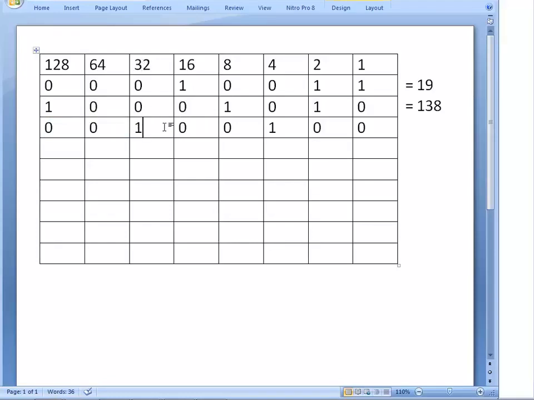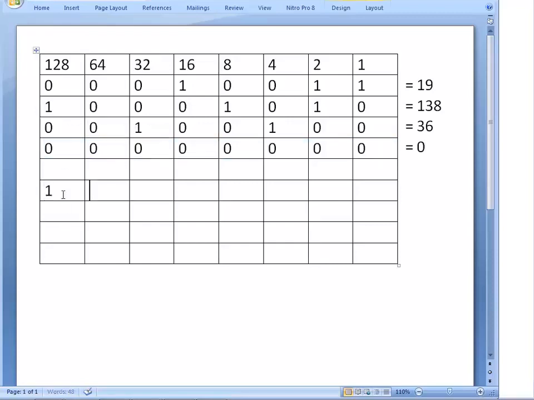I have that in mind. Plus this bit is representing 4, so this is 36. Excellent. So this is 36. With different kinds of combinations, all you're doing is adding the ones and ignoring the zeros. The lowest number that we can have in binary is 0. So this will equal 0 if they're all set to zeros.